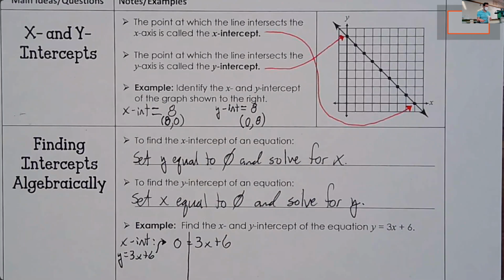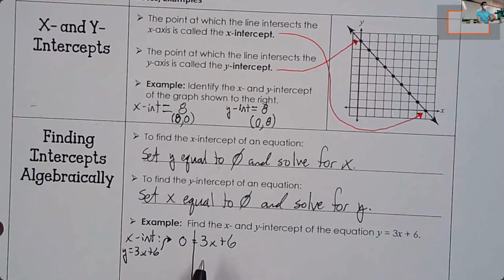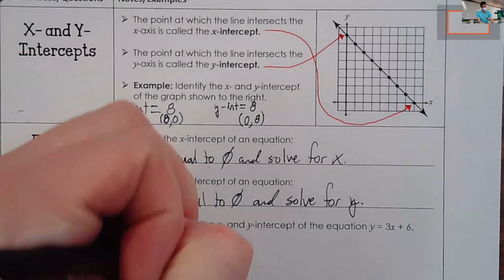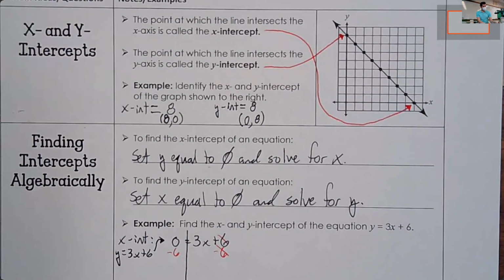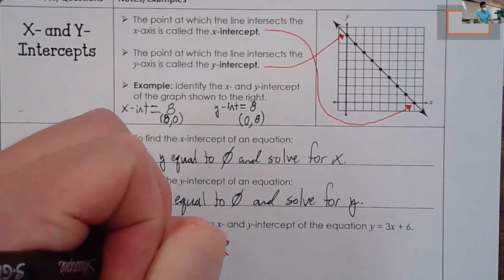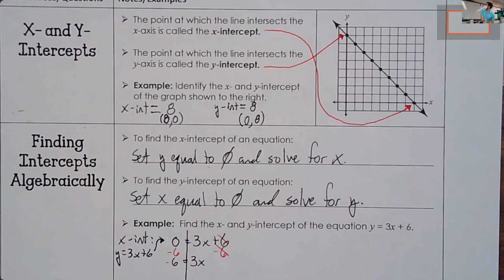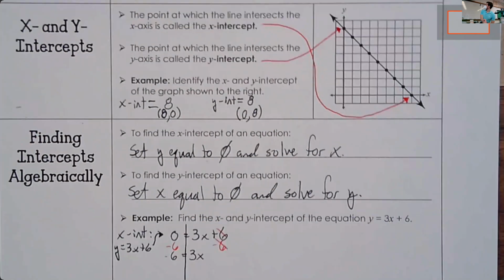So if we're using algebra to solve for this, what's the first step we need to do to get x by itself here? Subtract the 6, yeah. We want to get x by itself, so we have to move everything away from x. So subtract 6, subtract 6. Those are going to cancel. 0 minus 6 is negative 6. That's going to equal 3x because that's what's left over here. Okay. What's our next step?